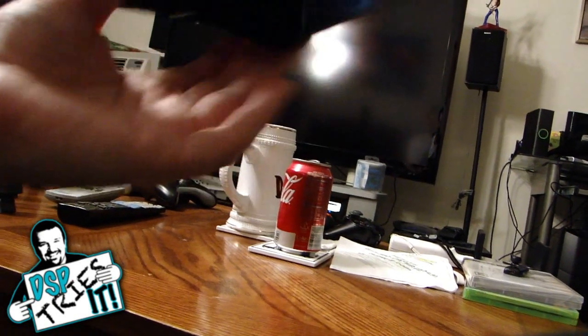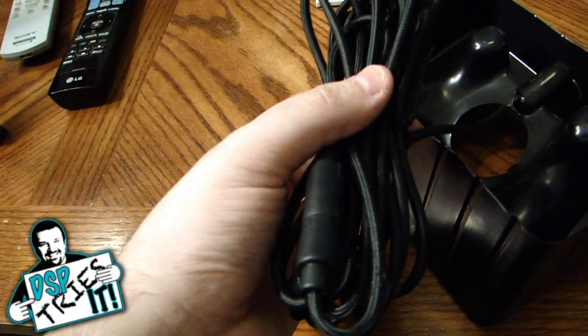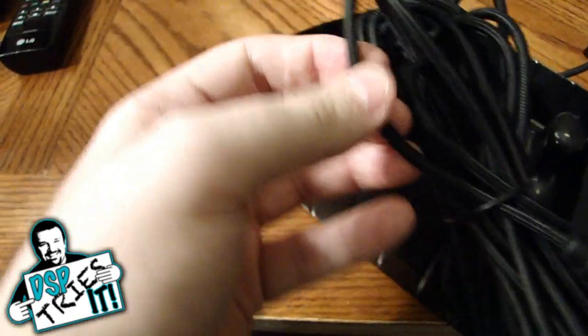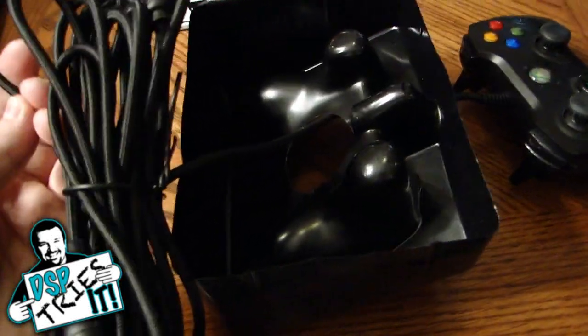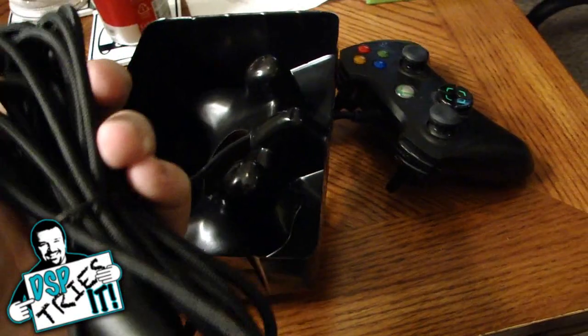All right, so the first thing I want to show you about this controller is the cable. This by far is the longest cable I've ever seen for a wired controller. 15 flippin' feet. And the cable is made of that nylon material, so you don't have to worry about it getting cut, or your dog coming and nibbling on it a little bit and the thing falling apart. This is the durable material.